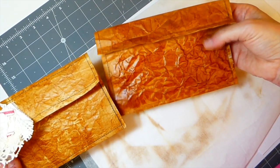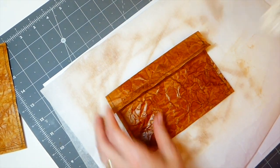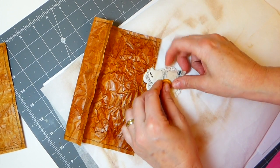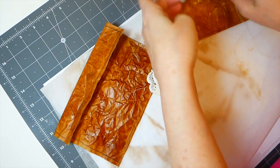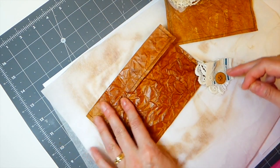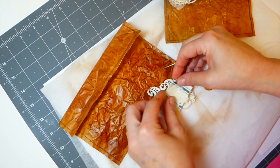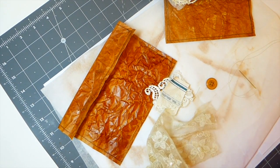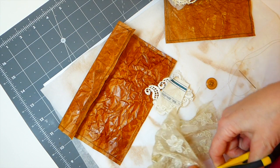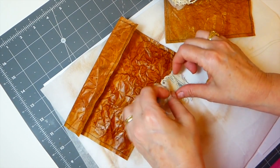This one's had three coats now so it definitely becomes more and more aged. I went and got my little stash of things - I'm going to use a button on this one. I'm going to very quickly stitch this together, and then glue this snippet cluster down. I sewed one but I don't like seeing the stitching - I could cover it up, but on this one I'm just going to glue it down with some Fabri-Tac. I've chosen a couple of things and maybe a little piece of old lace to give it a bit more. Yeah, I like that.